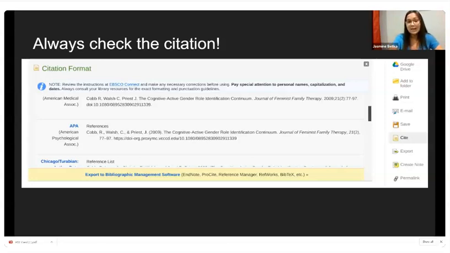The biggest thing that I see is sometimes they have the date in a funny location, like they'll have the date next to the page numbers, or they'll have the last name and the whole first name written out, or the title is in all capitals, or they don't italicize the publisher. So those are kind of the top things to look out for, as well as those little punctuation differences. But it's a good thing to get all your information together and then go back and give it that check.